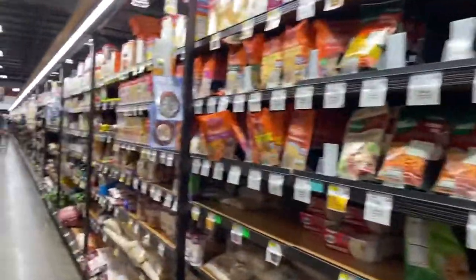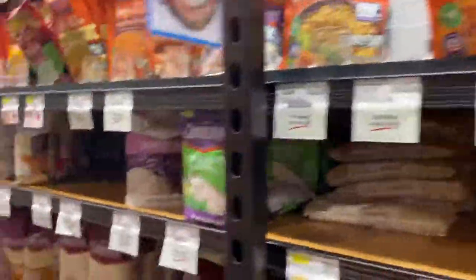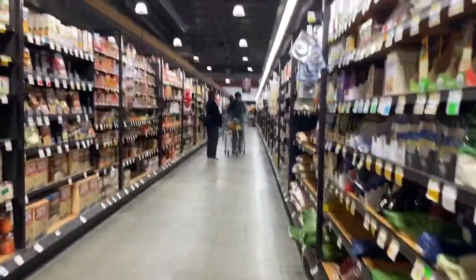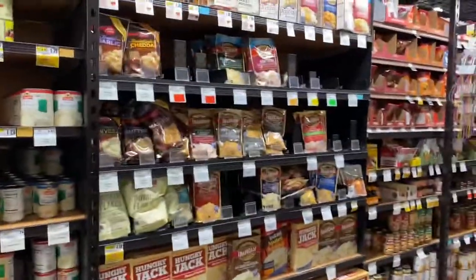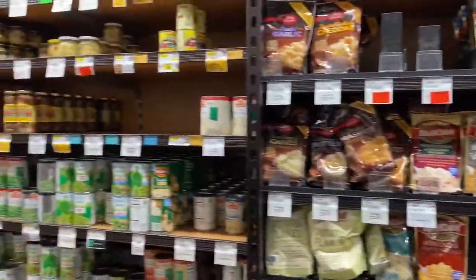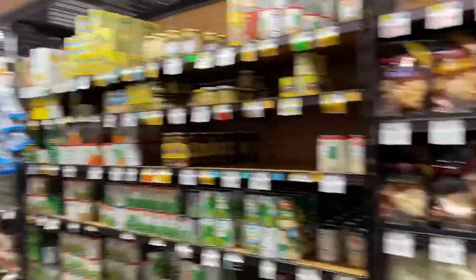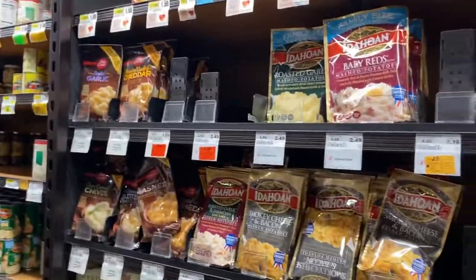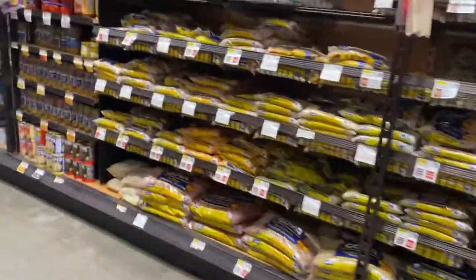Before the renovations, this used to say 'thank you for choosing your Brookdale ShopRite,' but as you can see they changed that. Plenty of rices. They took off Uncle Ben as well, because apparently having a Black person on a logo is offensive, but when there's a white person it's perfectly fine — I never understood that. As you can see, a lot of canned goods, instant mashed potatoes, beans, rice.